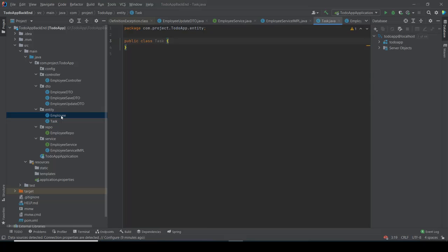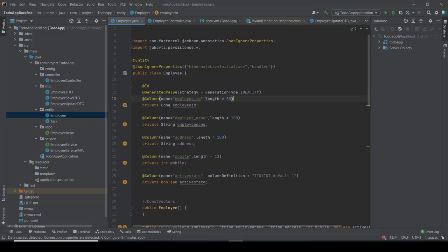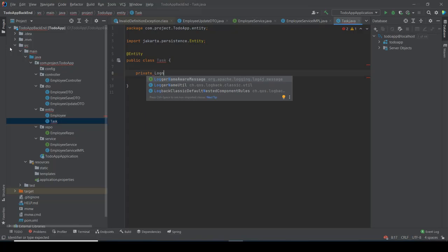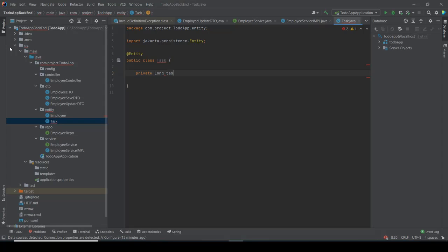It is the same as the employee entity: we have the annotation, Entity, so just copy and paste it over here. After that, I'm going to create the variables. Write private, first one is the ID, data type long, task ID.